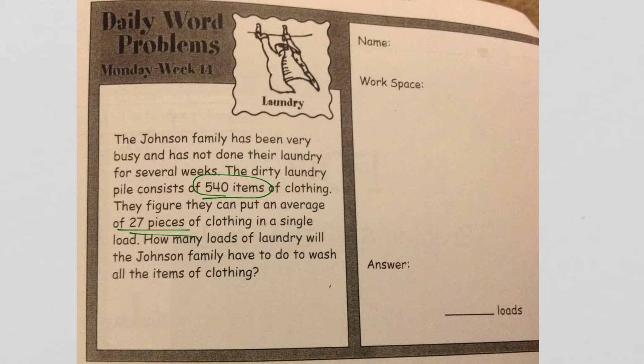If you recall, there is the same way to take a large group and divide them into groups, and that is, you got it, division. So I can take that 540 items and divide it into those 27 pieces, and that should give me how many loads of laundry that family should do.